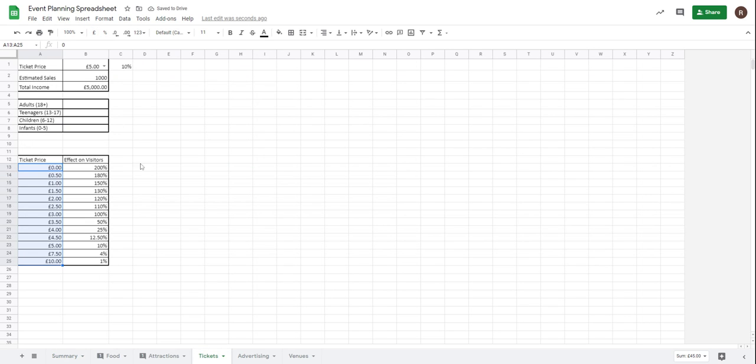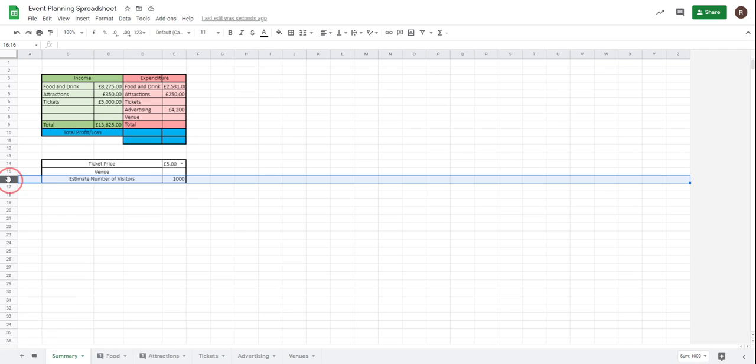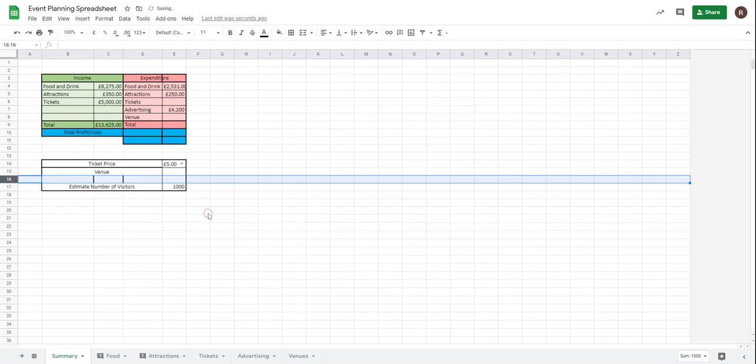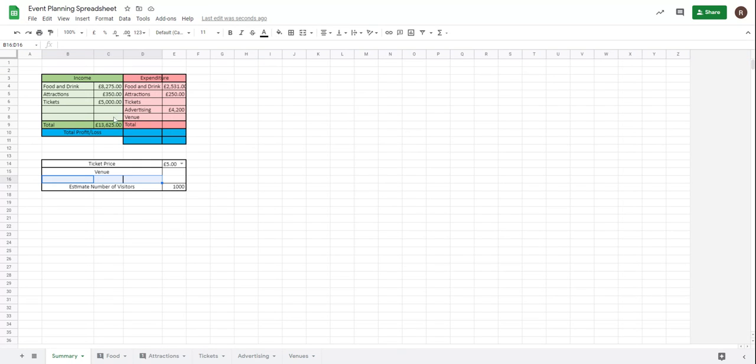So that should do that accordingly. Venue, I should again make that a drop down list as I showed you earlier on. We can very quickly add another row here. So if I right click on the 16, I can insert a row there in order to bring in my cost for the venue. I may want to use the maximum capacity, or what I can simply do is incorporate that there. So that's what we should have today.